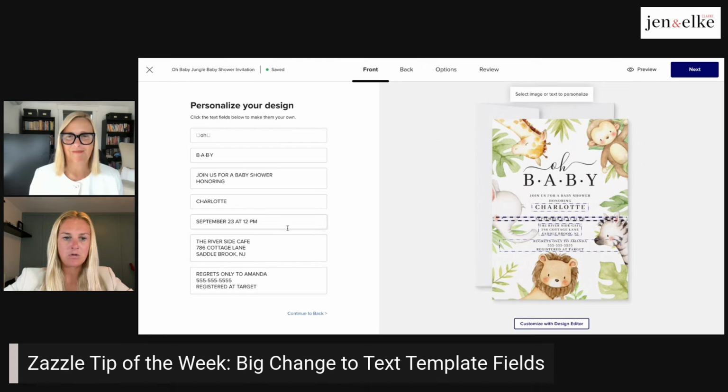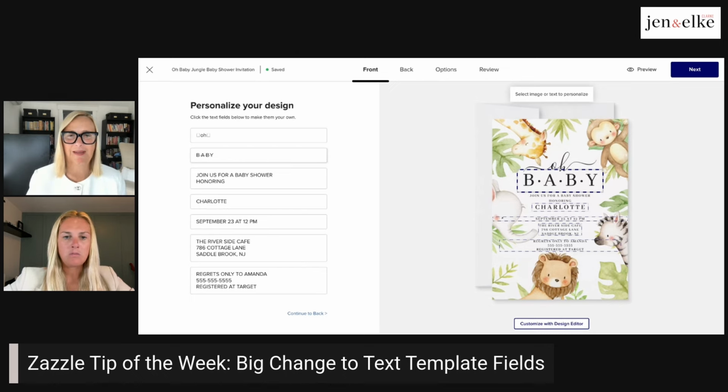And then this sort of AI technology that they're using is that when you hover over this text box over here on the left, it actually highlights what is over here on the right hand side on the design, which is kind of neat. So if you're taking the time to create those text box prompts, this is your opportunity to save some time and potentially not have to do that on the products that are using this new AI technology.